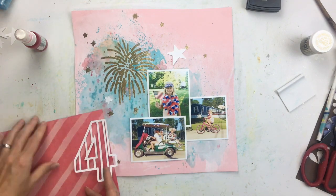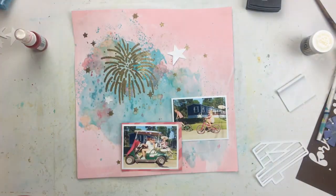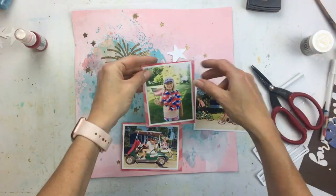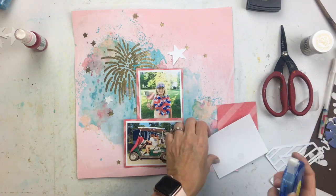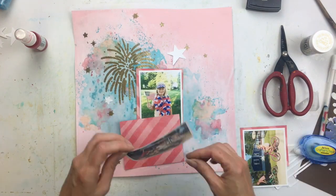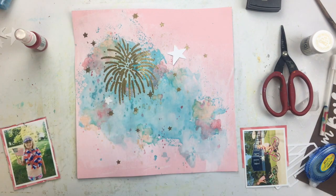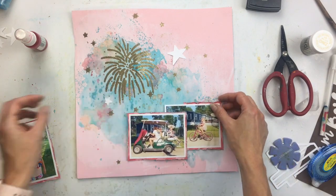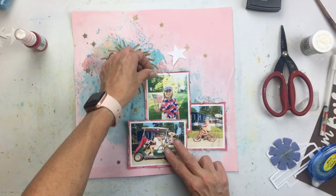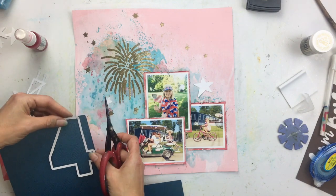I should go back and add this to my journaling, but my son refused to have his picture taken this day — he was just being very grumpy. He wasn't happy with the Fourth of July outfit he had on, so he didn't let me take his picture. He doesn't have his own individual picture here, but I do have a picture of him in the golf cart, so he is present. I went through my stash — I have a whole bin of things I use for my summer scrapping. I was looking for something that looked red but wasn't like a super deep bright red, and I found this piece of paper from an old Dear Lizzie collection called Saturdays. I auditioned it behind my photos and liked how that looked. The red and blue in my photos are very bright and very saturated, so I wanted to kind of let that stand on its own.